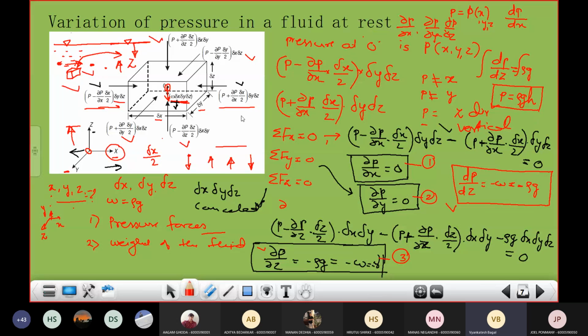So in a static fluid, if I want to find out the pressure at any point like this, the only thing I should know is the density of the fluid at that location. g is known to me, and the location of this point from the free surface, h. So the moment I know these three, I can find out the pressure at this location using the simple formula, pressure is equal to rho g h. Is it clear? I think we are running out of time, so we should stop.